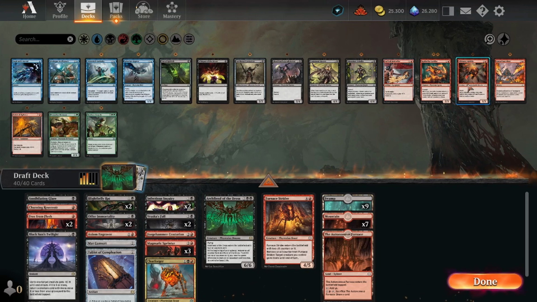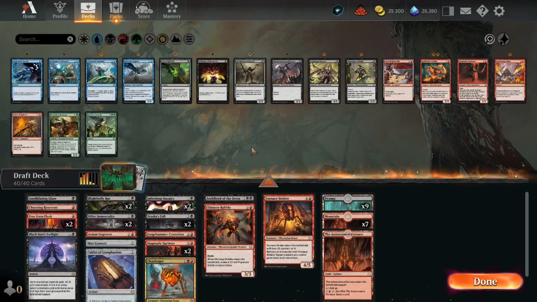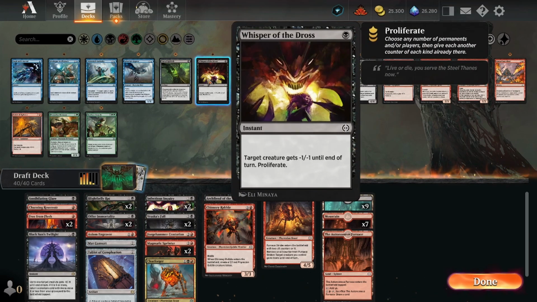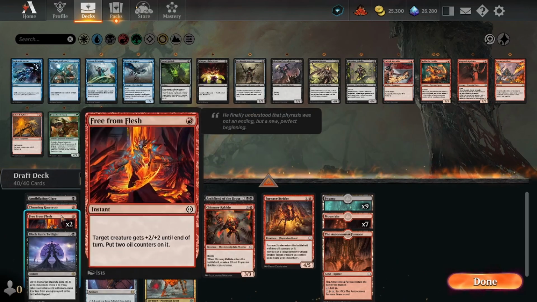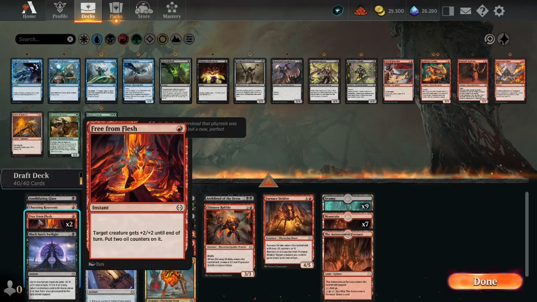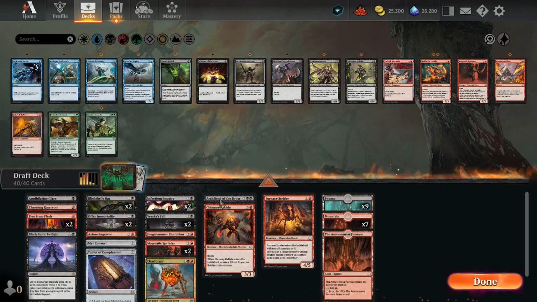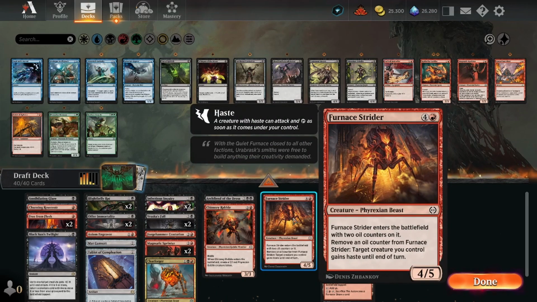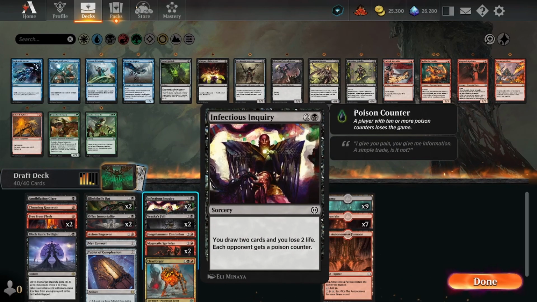Other cards that might be reasonable. I think Chimney Rebel is definitely reasonable to play. We will cut 1 Sprinter for that. We have the Archfiend, this and this. We could also play the Whisper of the Dross. But what do we cut for it? I think I can cut 1 Freeform Flash. Tablet might be a little bit slow. 2 Inquiry might be 1 too much.